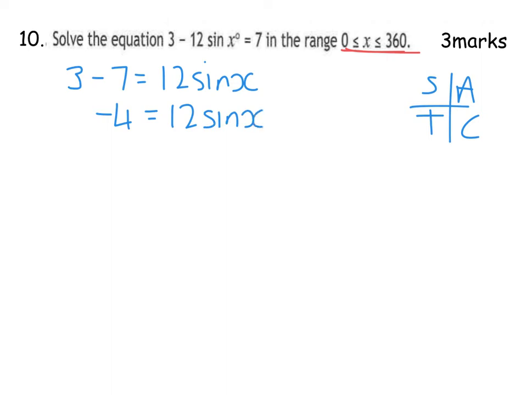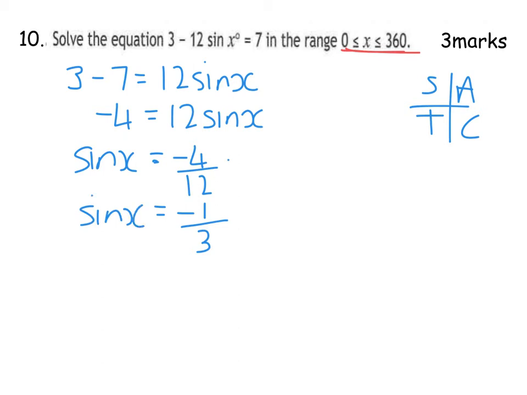So I'm going to do minus 4 divided by 12. I'm just going to switch it round if that's okay, because I like the sin x on the other side. So it's minus 4 over 12, which we know is minus 1/3. You can leave it as 4 over 12, though that would be fine. Right, from there, because sine is negative, we don't tick all in sine, we tick tan and cos. Once we get our acute angle from the calculator, we're going to apply it to the tan and the cos box. So at this point, you do shift sine of 1/3.